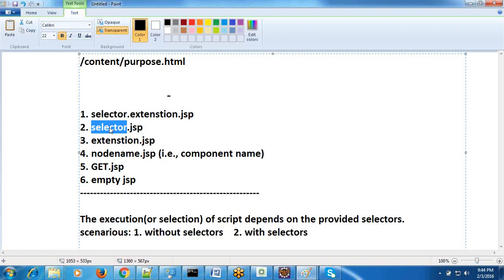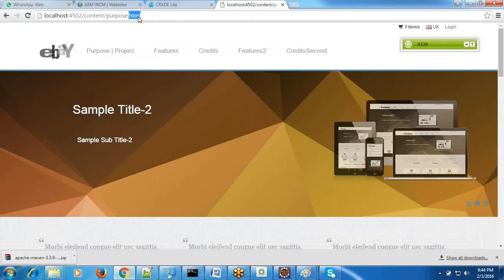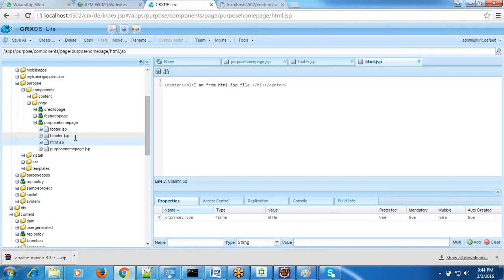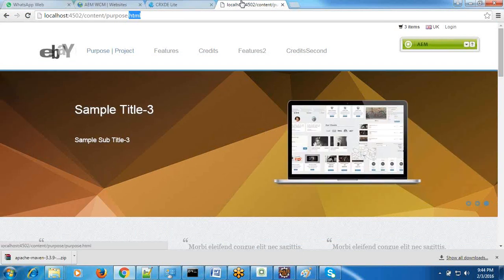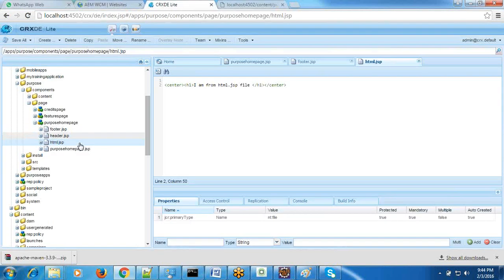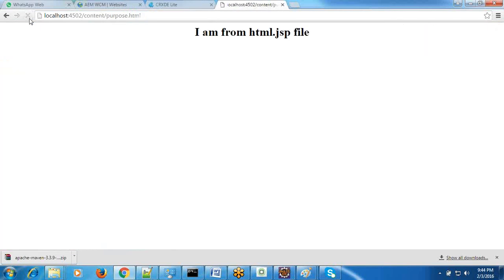What is the third rule? Extension.jsp. What is the extension? HTML. Is there HTML.jsp? Yes, it is there. Let's see, will the CQ Sling engine execute HTML.jsp or purpose homepage.jsp? I'm refreshing it. This is what.